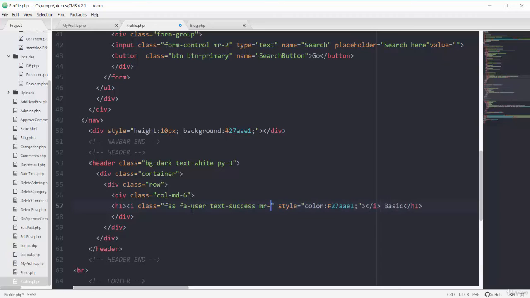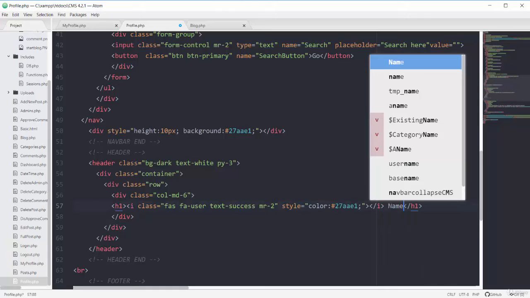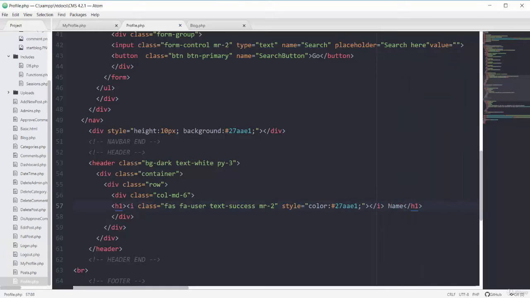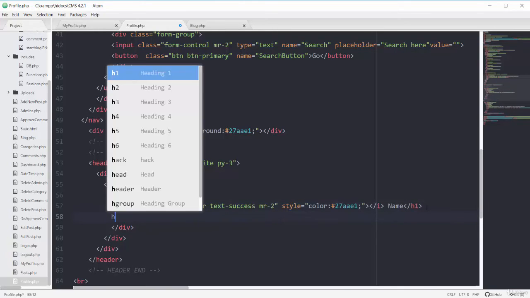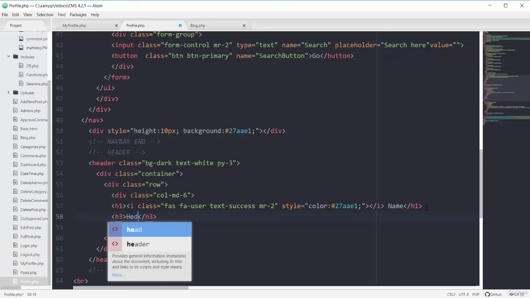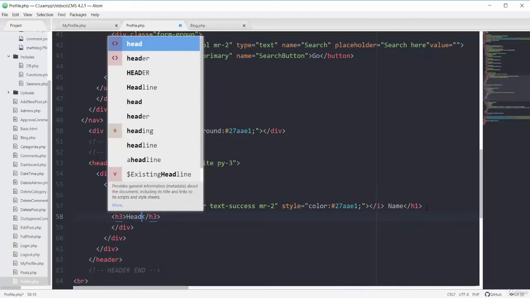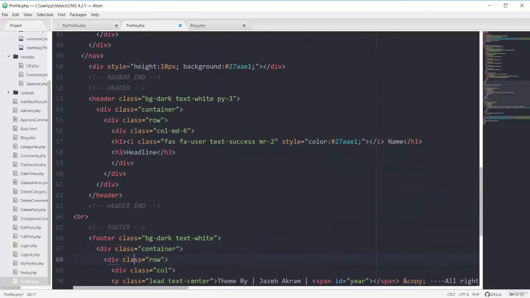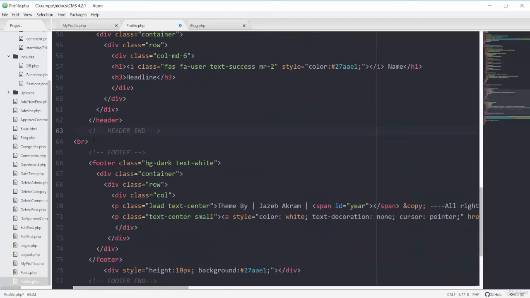Let's also add some margin to the right, and for this one let's add just the name here. Then after this h1 I will have another h3, so in which I will just add the headline here as a text, and then after this header we have this header ending here.